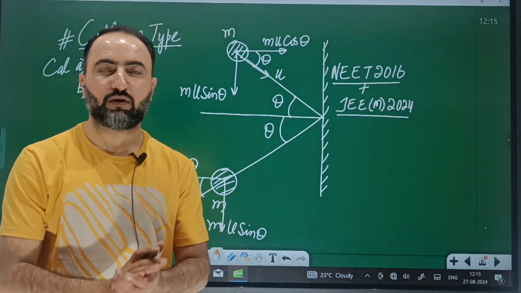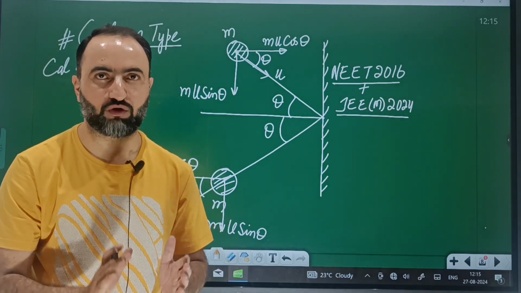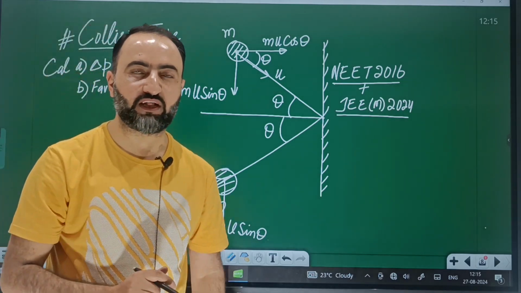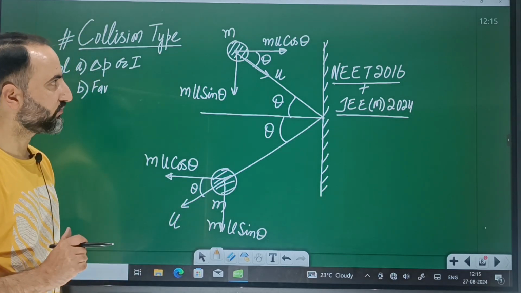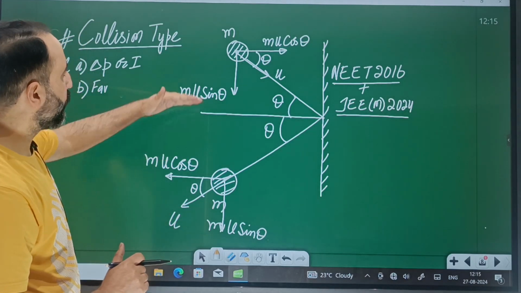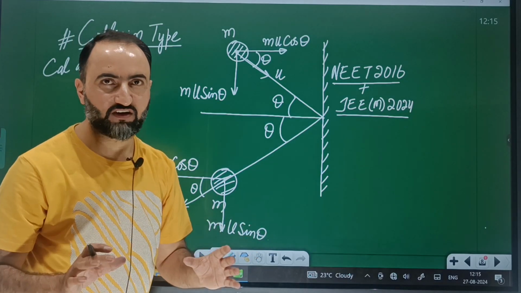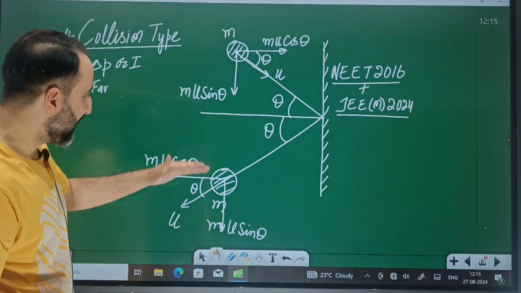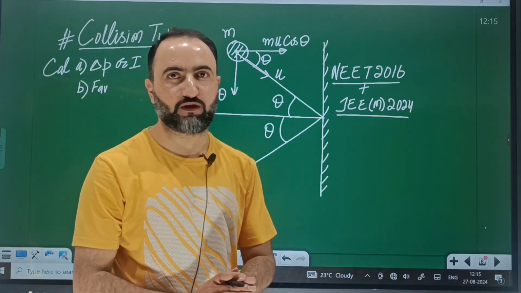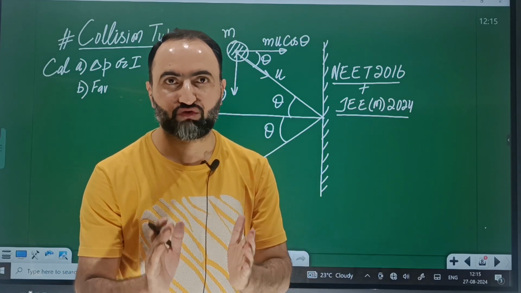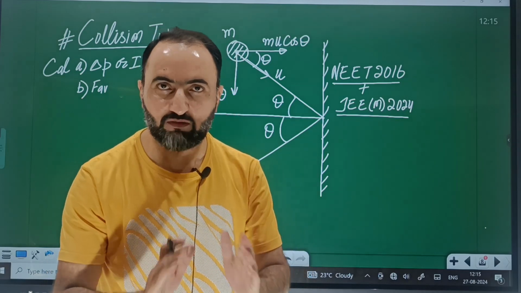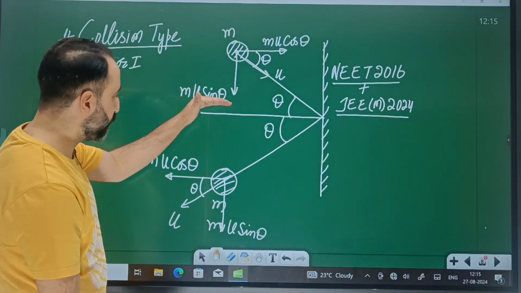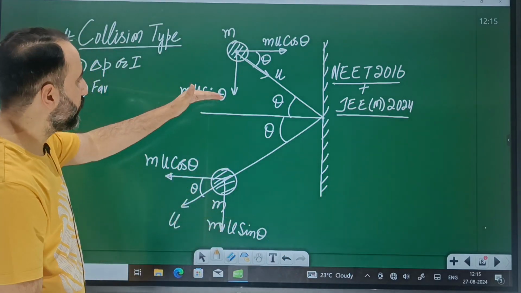ठीक है बेटा, अब आपको क्या कैलकुलेट करना है? You will have to calculate the change in momentum. What does that mean? That means the final momentum minus initial momentum. Have a look at this problem. देख लो बेटा, this mu cos theta, mu cos theta, they are opposite, isn't it? They are opposite. Mu sin theta and mu sin theta, they are in the same direction. When they are in the same direction, you are going to subtract them. They will cancel. They will become zero. So this and this, when you subtract them, this and this is going to disappear.